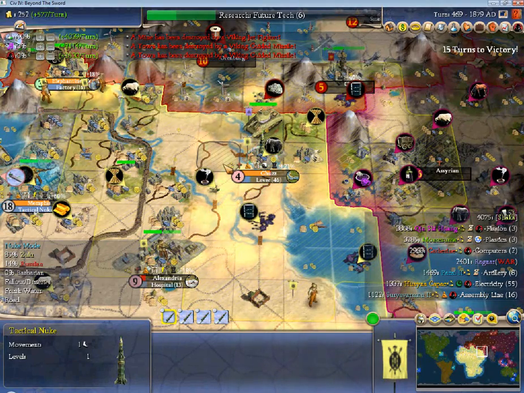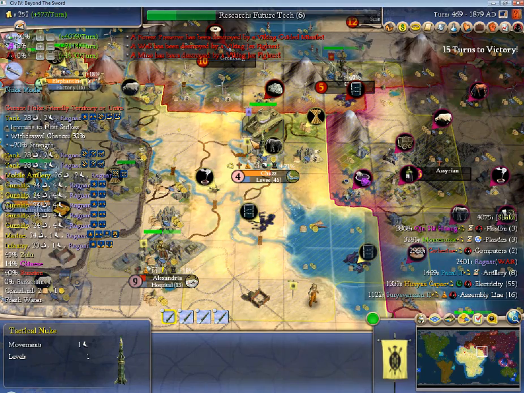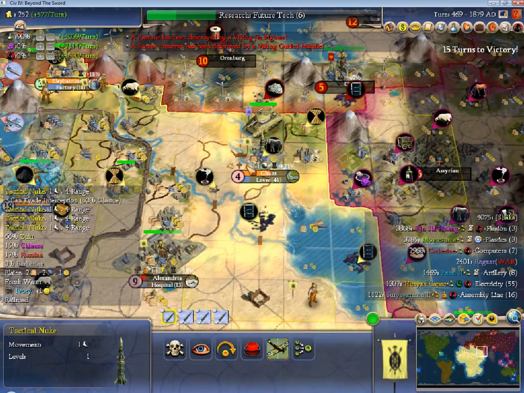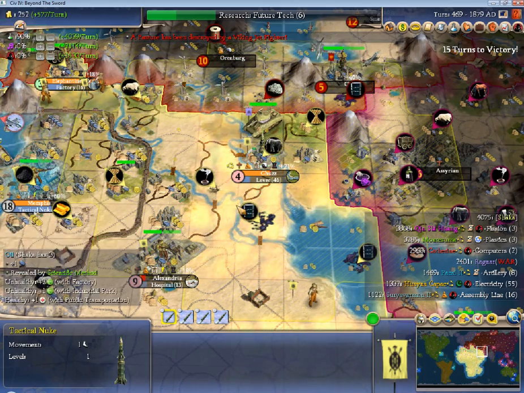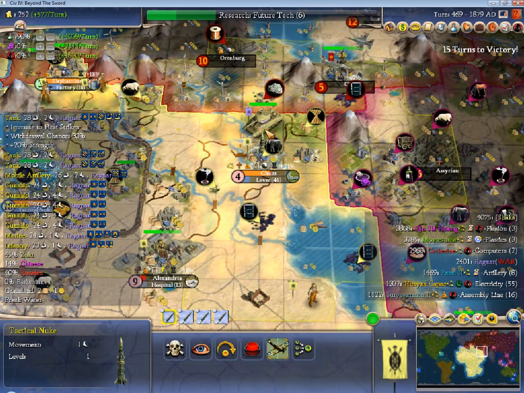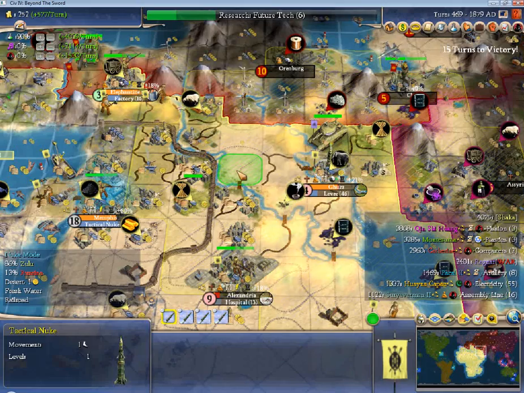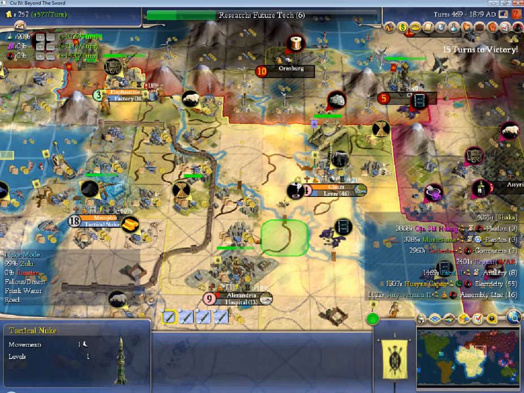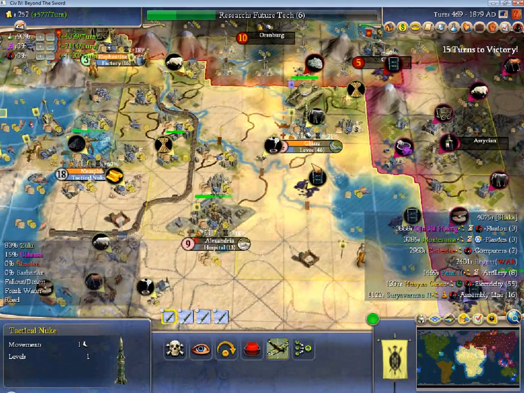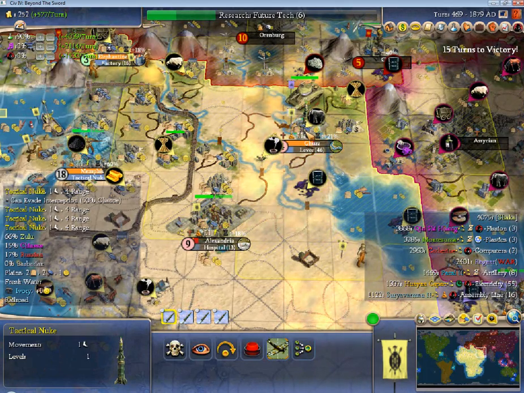What? Why can't I nuke here? Cannot nuke friendly territory. What? Where are the friendly units? I can nuke my own territory here. What's stopping me here? Ragnar's at war with me. This is my territory. What? What? What?